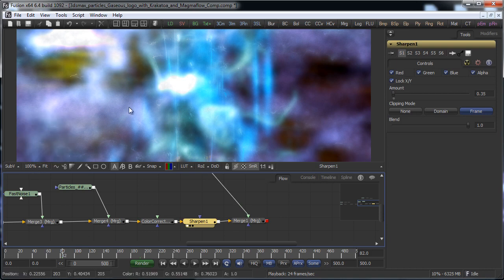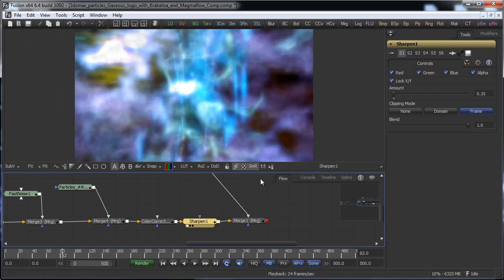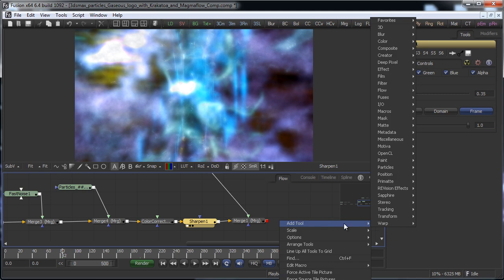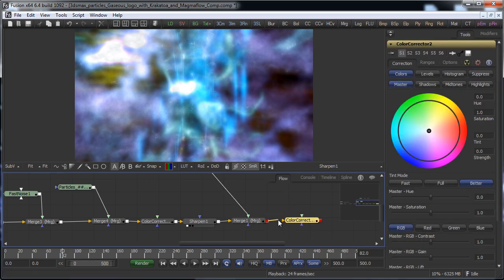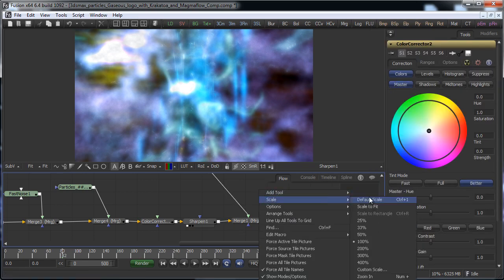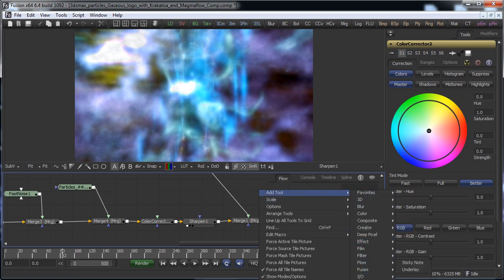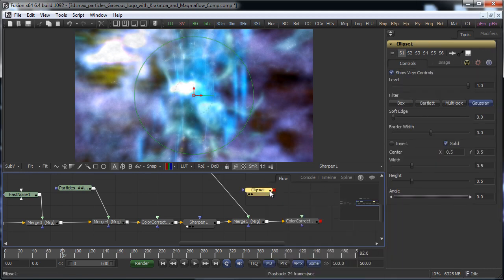Let's go back to fit, and then there we can have, let's say, a color corrector. We can have a mask to create the reconnecting, an ellipse connected to the effect.